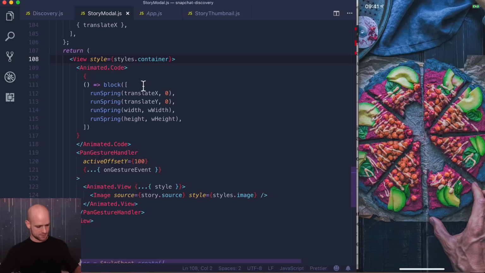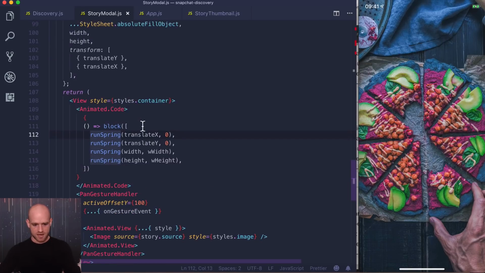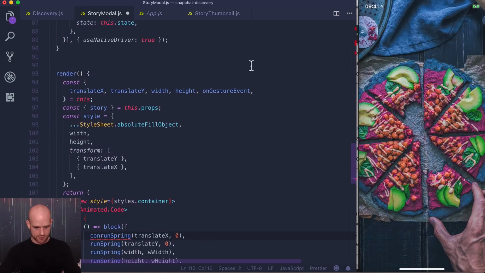It does not, but you see it still moves a little bit, and I think I know why, because here we need to disable the spring animation when we're touching the picture, when we're touching the story. So I can add some condition here. So where's it?